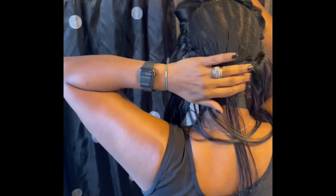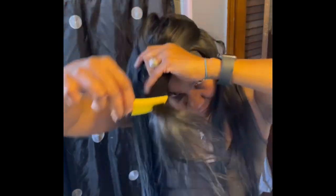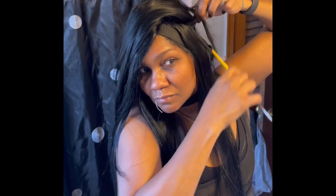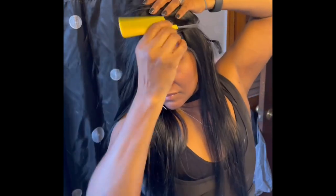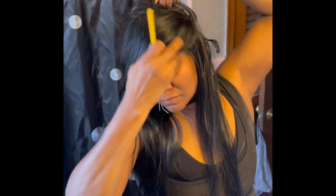Okay guys, here I'm showing you that I've added the first weft, and that weft is actually under my anchor braid that goes all the way around my head. The reason I put that weft under that braid is so when I lift my hair up in the back, my natural hair is going to cover the weft, and the weft is going to be really flat where it can go up and over the rest of the braid pattern.